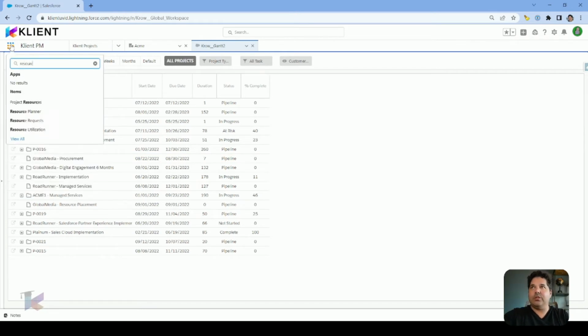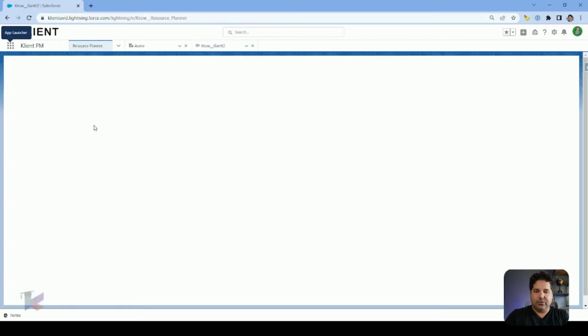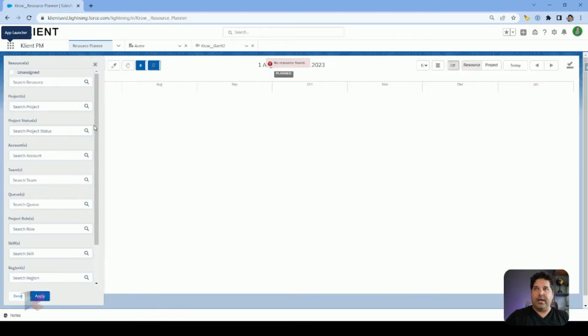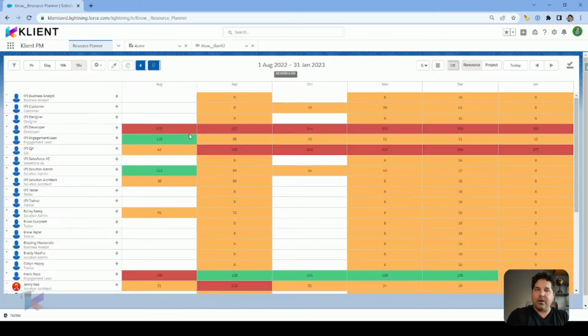The other one, which is more global, will be called the resource planner. So you'll see a lot of similitude with the resource plan that you had in context on your project, but now it's going to be global. So you're going to be able to compare all of the resources throughout your organization, throughout any projects they might be assigned to.